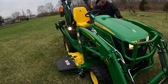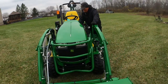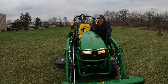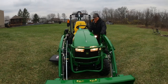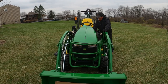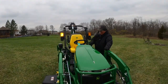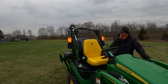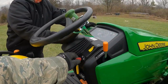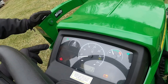Oh, so you gotta have neutral and the parking brake. Yep. Okay. You can get off of it. So right there you have hazards. Hazards and headlights. Headlights and work lights. Yep. And then there's your left turn signal. Your right turn signal. And it'll flash up here on the dash for you too. You can see the right, left one turn right there, and you see it flashing?